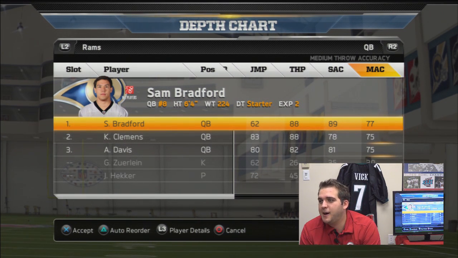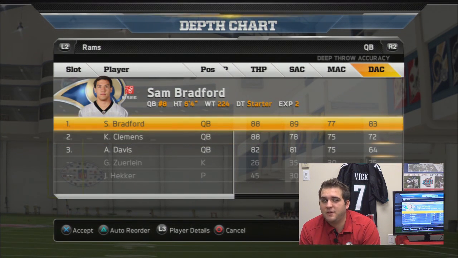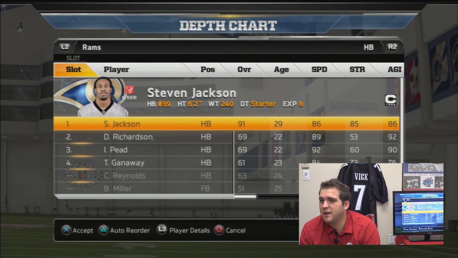So Sam Bradford, medium throw accuracy is not bad. It's right on par with Clemens and Davis, believe it or not. And then deep throw accuracy, that's where Bradford actually gets separated. Let's take a look. Throw on the run, pretty similar. Nothing crazy there for Bradford. But let's take a look at our halfbacks.